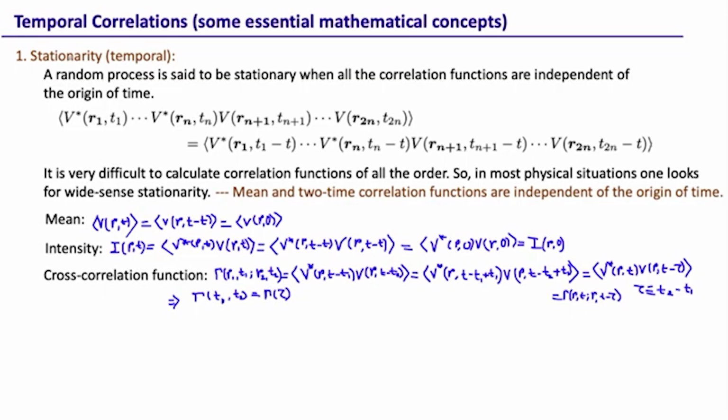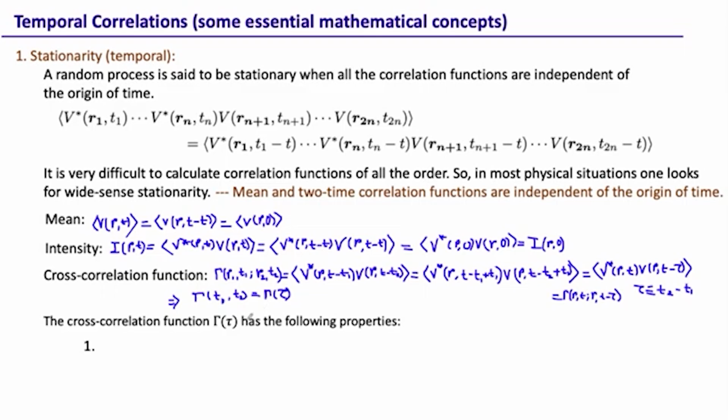Okay, that means if it's a stationary process, that means if it's independent of the origin of time, then the cross correlation function depends on time arguments only through their difference and not in absolute terms. So that's the meaning of stationarity, or wide sense stationarity, in terms of mean intensity and cross correlation function. If we only look at the temporal effects, then the cross correlation function, which is a function of two variables t1, t2, has to depend only on their time difference, and then that's when we call it stationary.